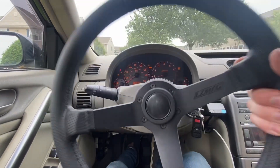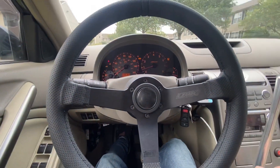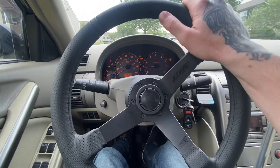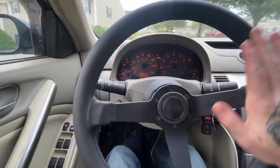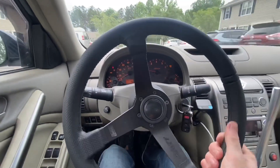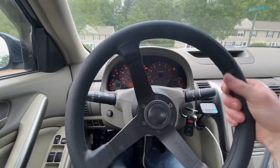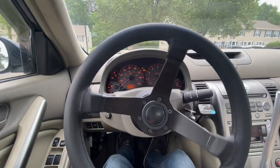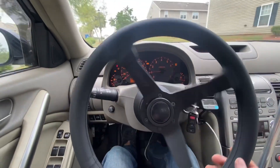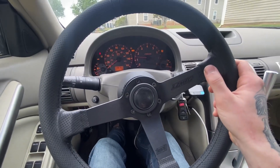It is the next day and I'm pretty sure I did everything right. I'm not really sure what those gaskets were for or the extra stuff that was in the bag, but I guess if it works, it works — they were not needed. This is the first test drive with the new quick release. This steering wheel feels amazing, honestly. You might see the steering wheel sitting a little to the right, mainly because this car never wants to hold an alignment, but once I get an alignment it should be all right.